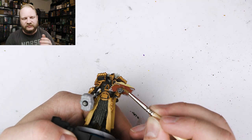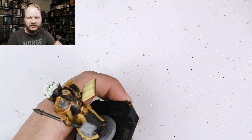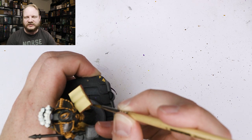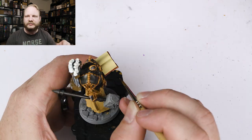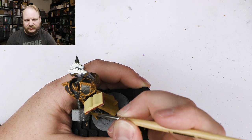Okay, now we have that Fulgurite Copper again, and this is for the trim around the book. You could do this at the same time. If I was to do this again, I'd paint the book and then paint all the copper around all at the same time.